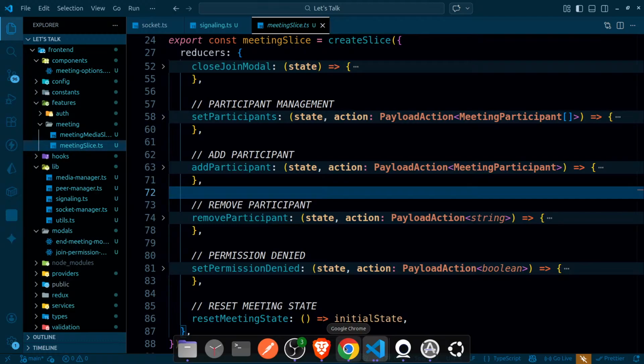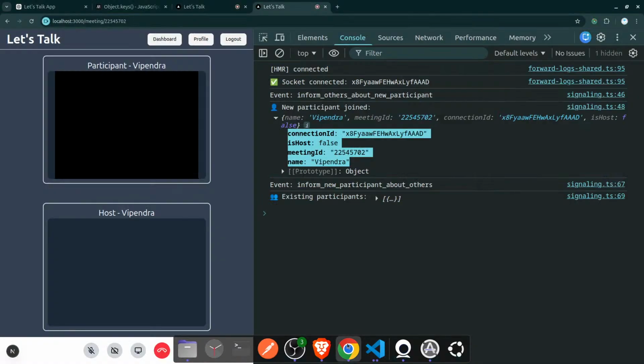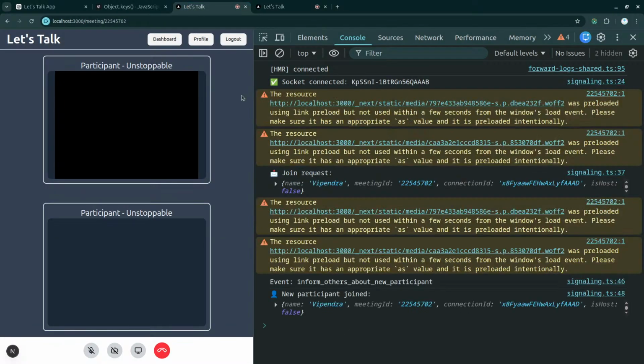So even this will be handled automatically, so I don't need to worry about it. This is not the best way. First of all, if I'm trying to join the meeting, I should not be getting that particular event. There is a way to fix that, but okay, let's go with this one for now. Okay, so this is fine. Coming back to this one, inform others about new participant. Even this participant is getting it, so the way I was using the event was wrong, and right now at both the places I'm getting this particular thing. Only one thing is missing right now.